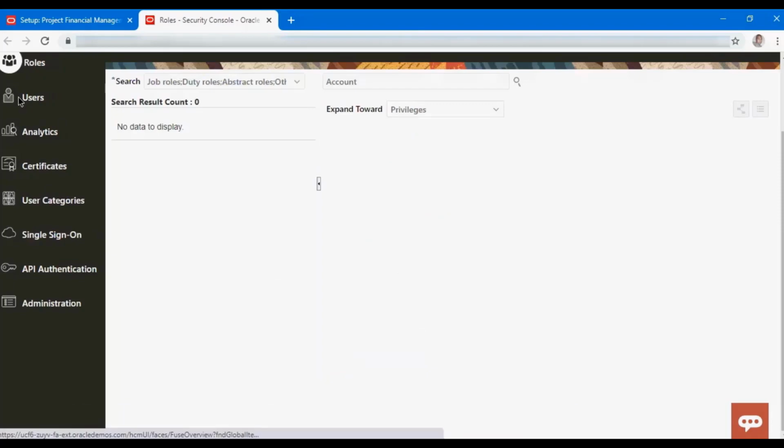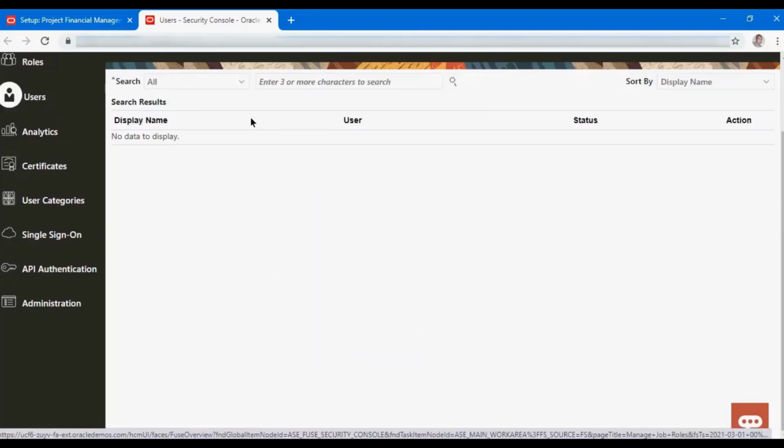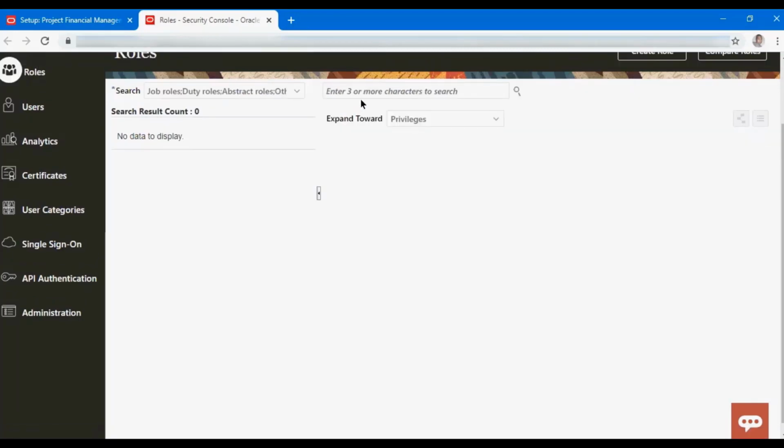Now you set up the user using this option. You come here, you set up the user, and in case you want to change or assign the role, or you want to create a custom role, you can do it from here. Usually you come here to define a role and add the user to the custom role that you define.